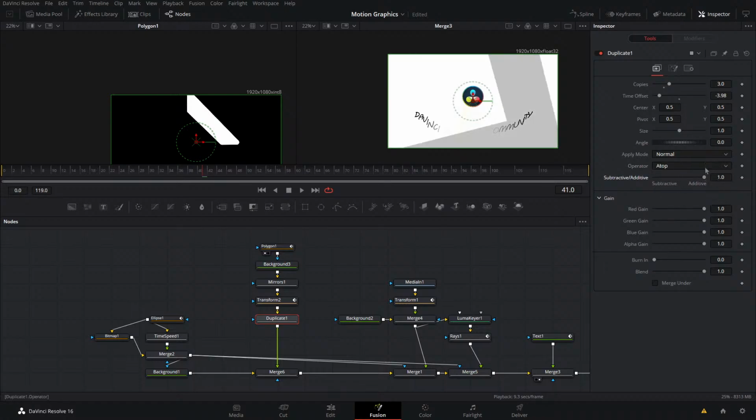Maybe it's some of these. I don't know. I could do a time offset. But I may have to keyframe the copies, yeah. I would use a time offset, but that just seems more difficult. I don't see why they don't just have it so that you can fade it off.